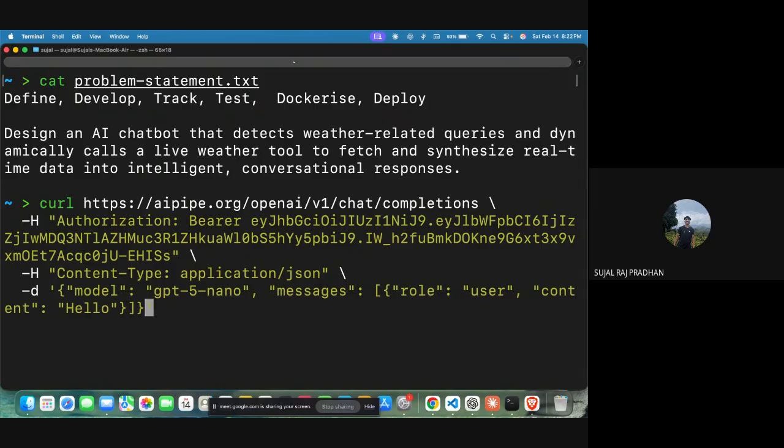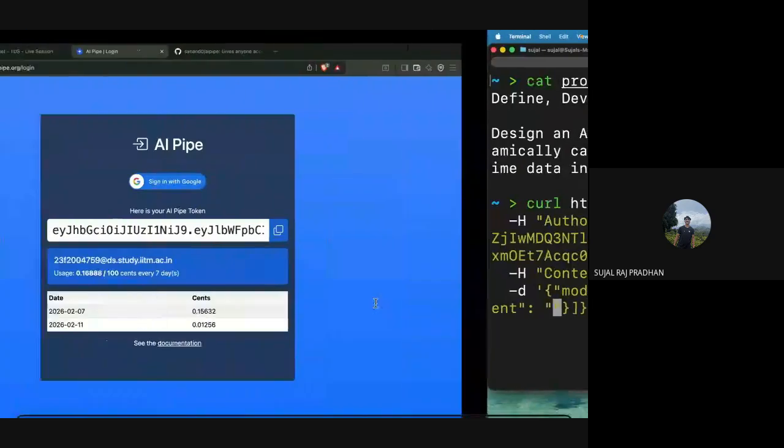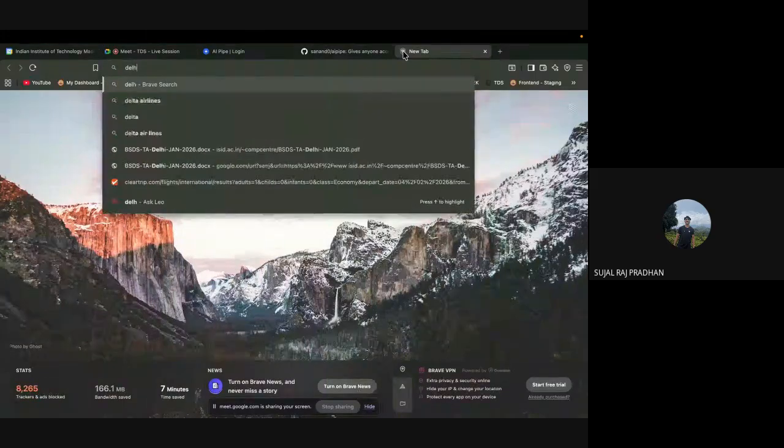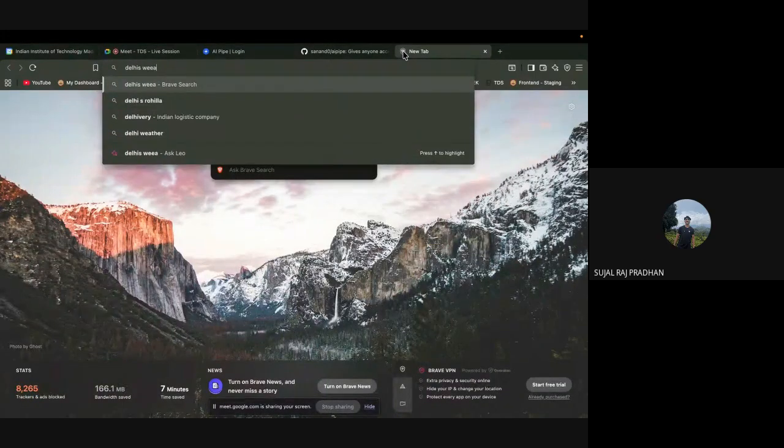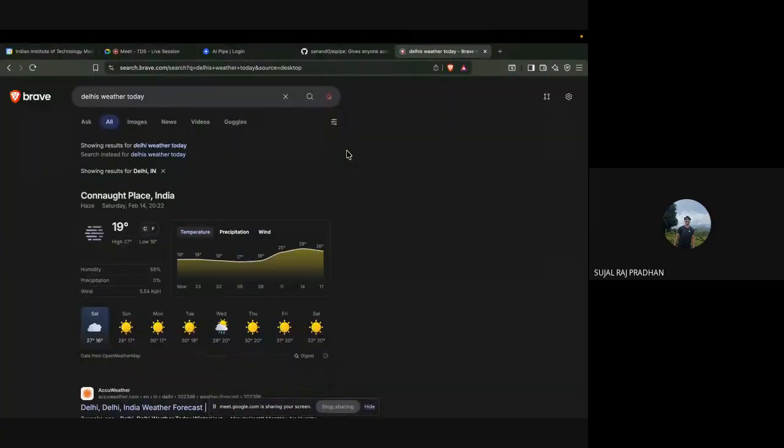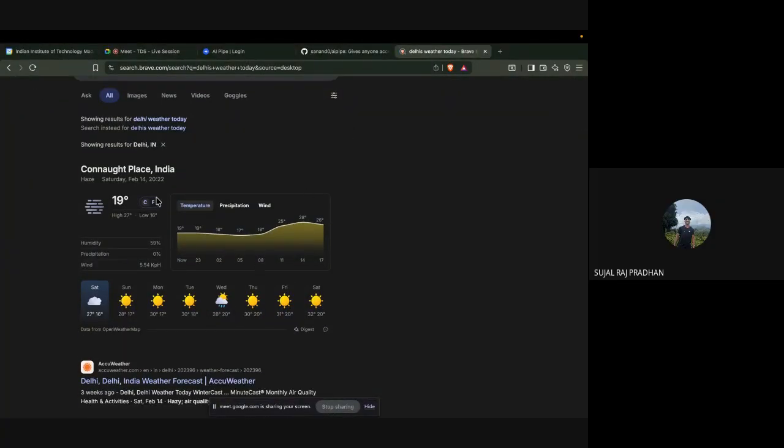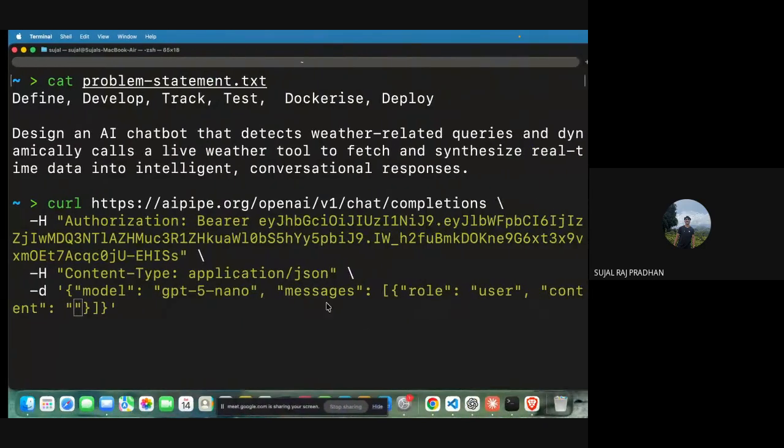Okay, so over here, let's just write. Let me just search for Delhi's weather today. Delhi's weather today. It is around 19 degrees.